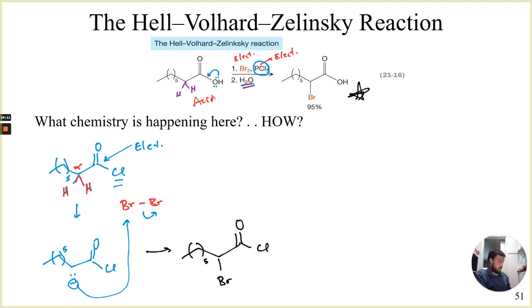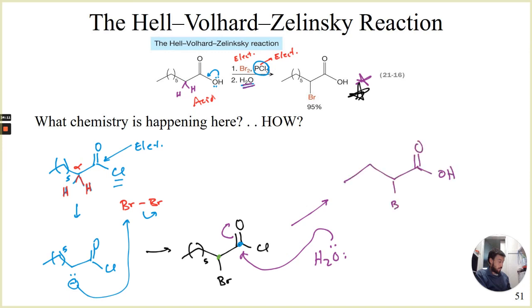The next part that kind of goes with this is that we've now done our standard kind of haloformish type reaction. We now have the bromine, but that's not where we end. Well, this is where we add our water. The water can now come in and attack that electrophilic carbon. That carbonyl carbon is more electrophilic than the green one because we have that pi bond connected to it. So we end up going through and doing nucleophilic addition elimination, and it takes us back to the carboxylic acid. So this reaction is neat because I maintain the carboxylic acid functional group while also adding some electrophilic characteristics with the bromine hydrogen substitution. Okay?